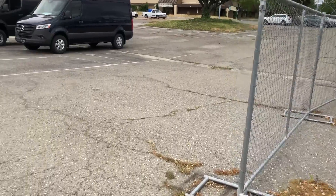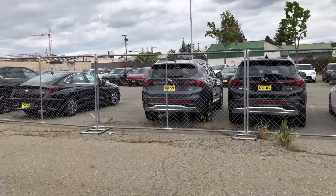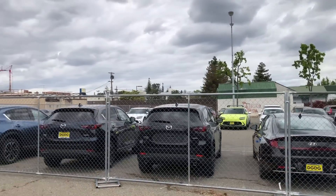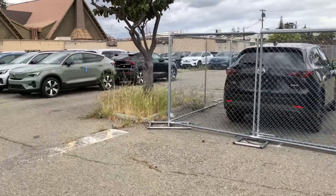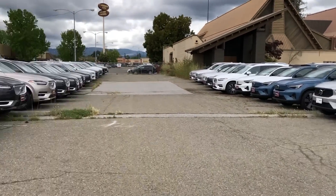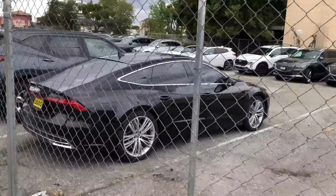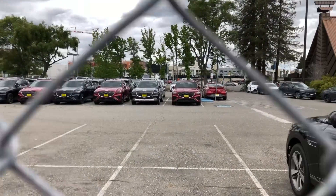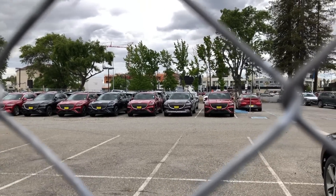Just back here behind this abandoned building. Oh my goodness. Secret little storage lots. Hey, we got production issues. Hey, we got chip issues. Hey, we can't make cars. Mazdas. More Volvos than I've ever seen in my life — honestly I didn't know they even made this many Volvos. What is going on? Here we've got Audis. There's a Chevy. These are all brands. Absolute ton of Hyundais here. Chip shortages — yeah, right.